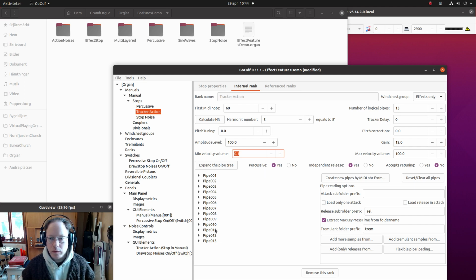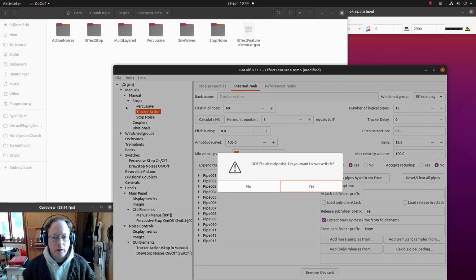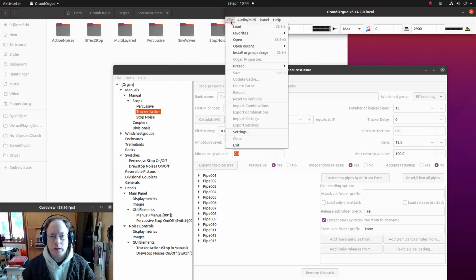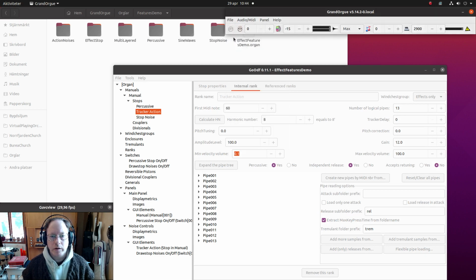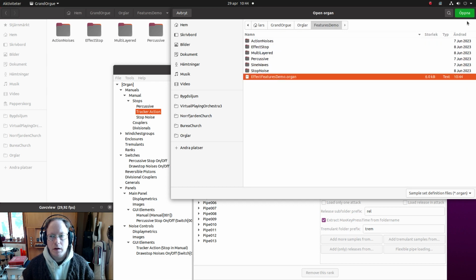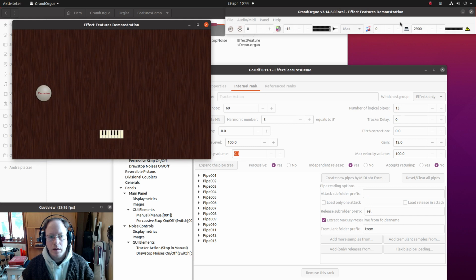This is of course your option to do the voicing, but I will do it like this, and then I save the organ, like so, and then we try to open it in GrandOrgue. And we'll see one sound when it's active and another when it's deactivated.